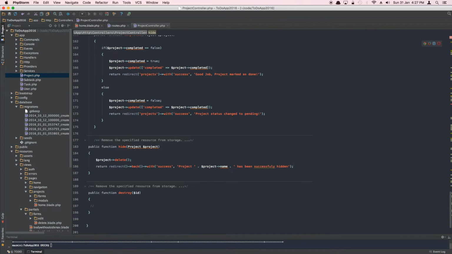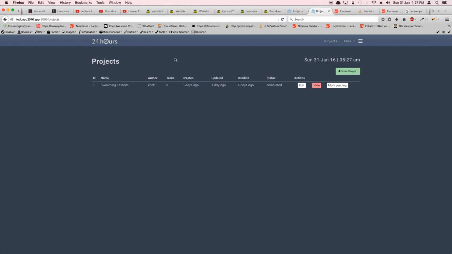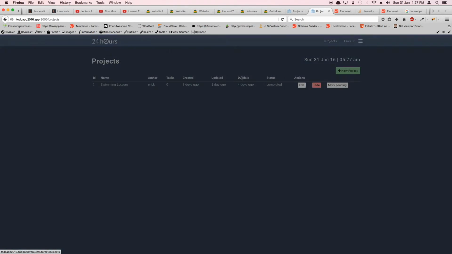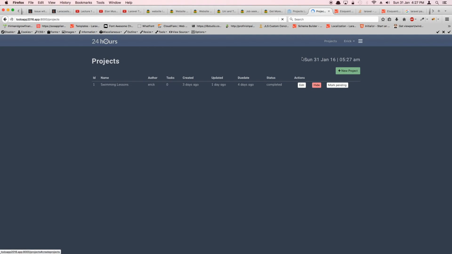So let's go and have a look if it works. I want to hide this project swimming lesson. Well, let's just do this one. This one looks ugly. It's a bit of gibberish. So hide, and it hides it for me. Displays me notification has been successfully hidden, and it's no longer visible in our query. So if I add another project, for example, I'm gonna say guitar lessons and ABCDEFGH blah blah blah, and date is 31st, and I add it, you'll notice that the project is added, and once we close the window it refreshes the page, which means it runs the database query, and you can see from the ID it's the number 3 project.